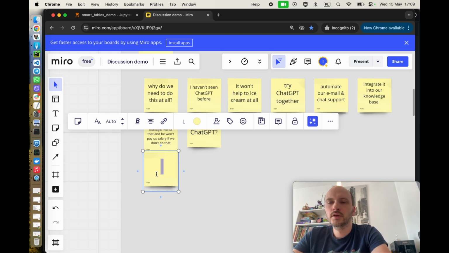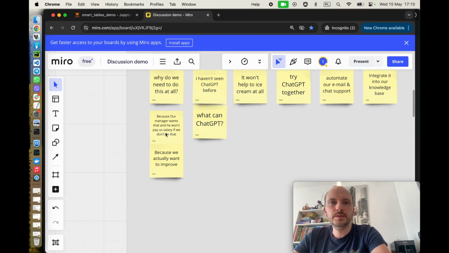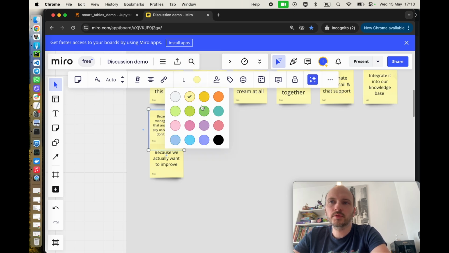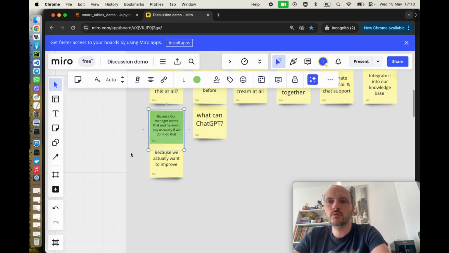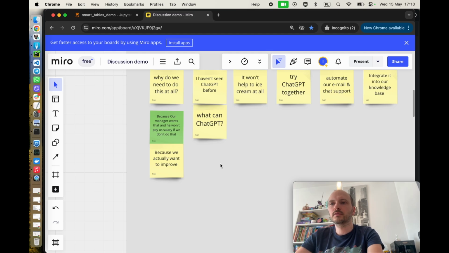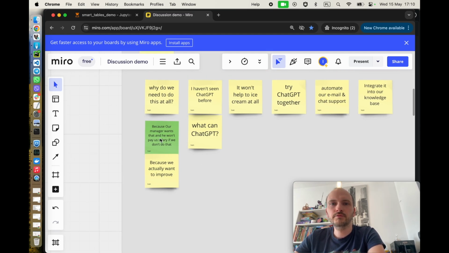And probably it may be like, because we actually want to approve. There may be multiple options, but it's helpful to understand which is the main one, right? In this case, probably the main one, or in some world, this one may be the main, okay? So you understand that the main reason is here.